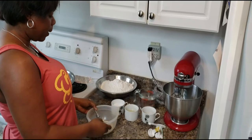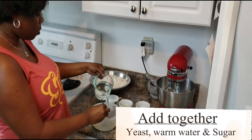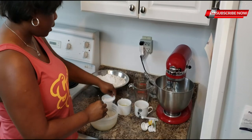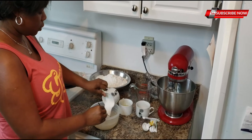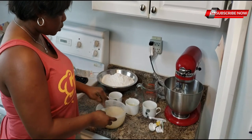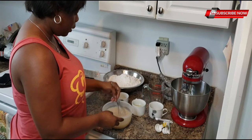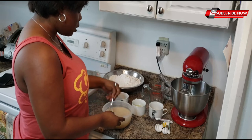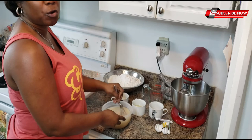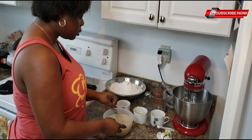Okay, so to proof my yeast, I'm gonna add 2 cups of warm water, like I said, and also I'll add the sugar, and then we're gonna mix. I will leave it for about 5 minutes, and once it gets nice and foamy, you know that your yeast is good to go.